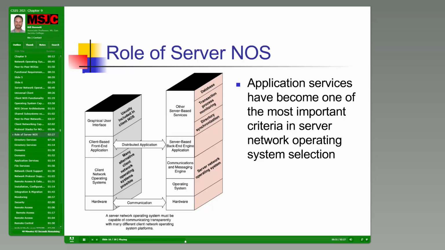And so the server has what is called the back-end component, usually in a client-server environment. So if you have a mail server, for instance, then the client side is going to have the mail client that connects to that mail server for the receipt of mail and the sending of mail. And so anytime you hear client-server, that's what they're talking about: the graphical interface is on the client side, and it gives the client the ability to make the connection to the server and retrieve the information that we're trying to access from that server.